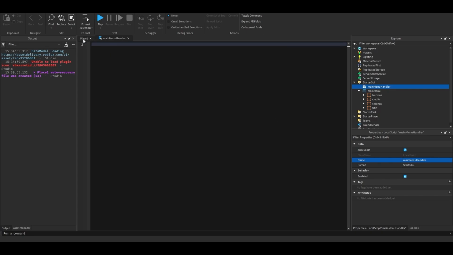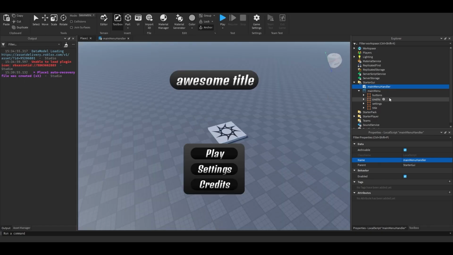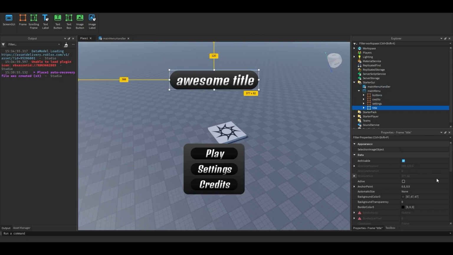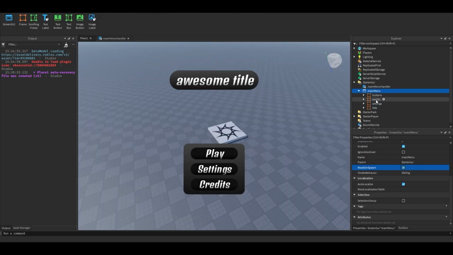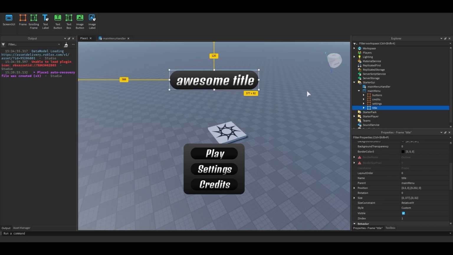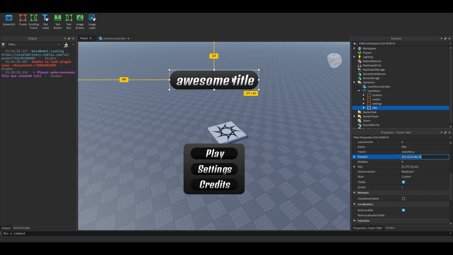Alright, so I'm just gonna make some notes of the positions. So first, click on the title, and whatever this position is, highlight it, copy it, put 2 dashes, and paste it. So this is our position 1, and then you want to do the same thing for the title, except you want to move it up.